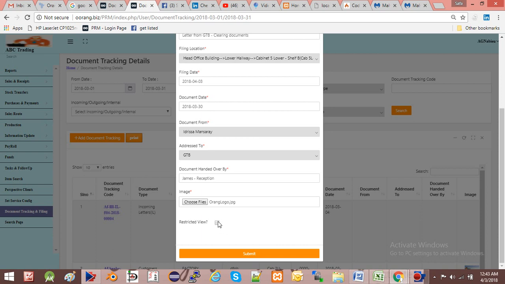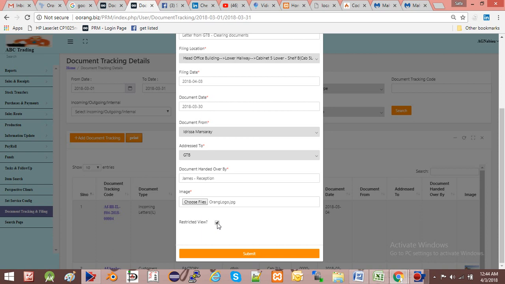Now, restricted view. If you click on restricted view, that's giving the admin power that only admin can view this after you file it. Or in most cases, the admin himself or his private secretary or whoever is assigned will be the one filing this document.